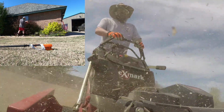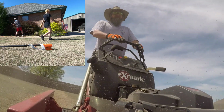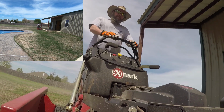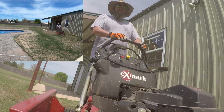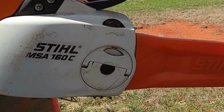But JT's now working on these hedges. He's really just started clipping hedges last year. The first year, I pretty much did everything last year. He really started learning. He's getting pretty good. He's using the HSA 56 to cut those bushes down.